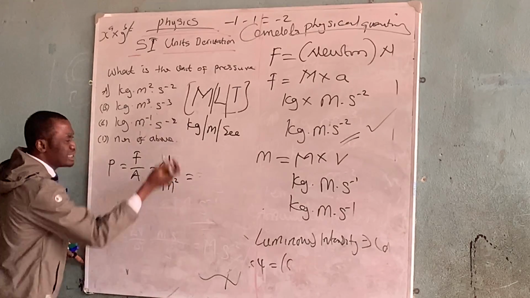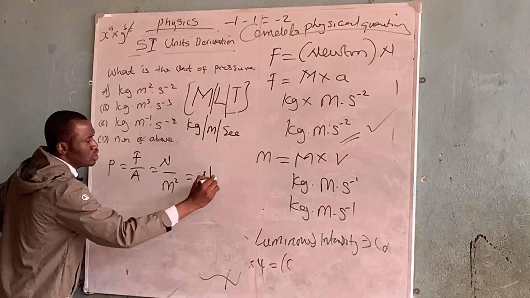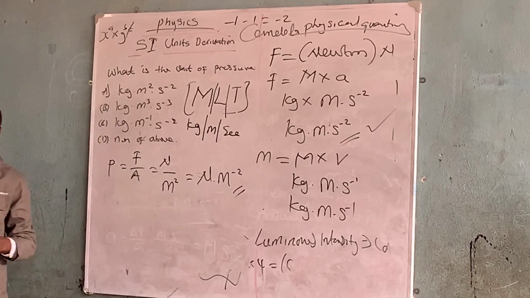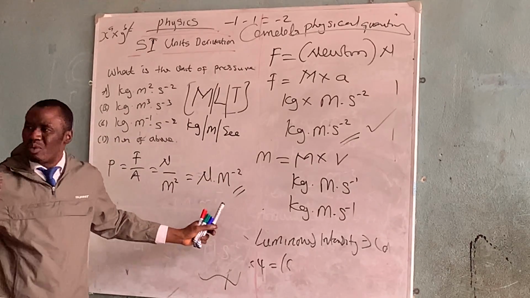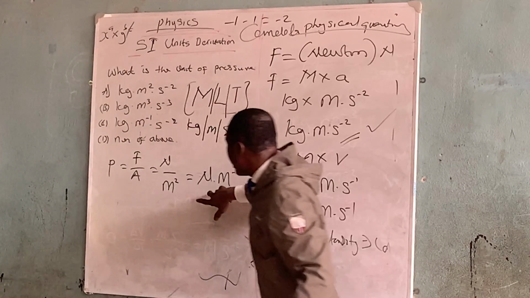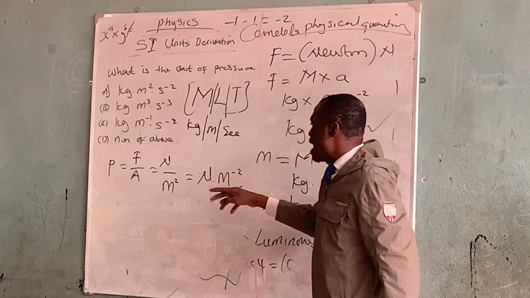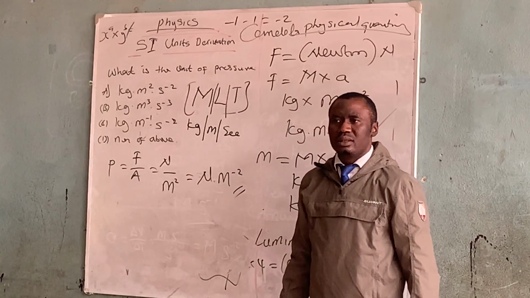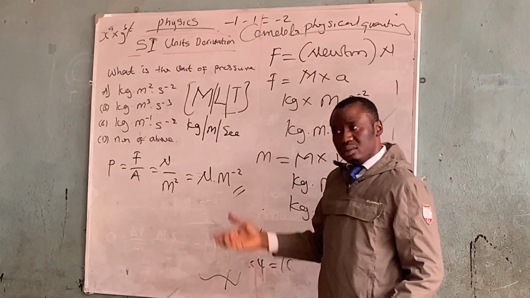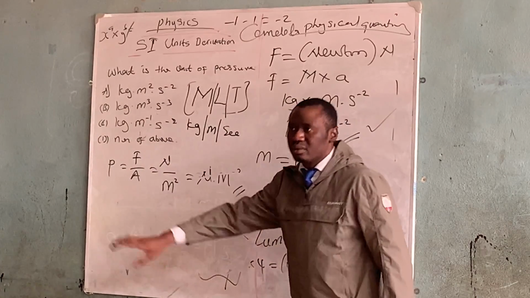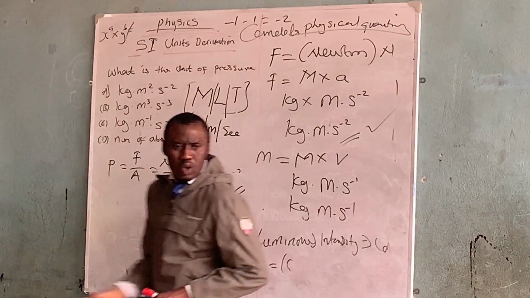Now notice, Newton per meter, let's do the power of -2. This is a unit. This is constant, pressure. They will put -1, they will put -2, they will put -3, and they will just put this. They will not put anything. Are you following that? This one is always coming out in jam. Now let's look at this.